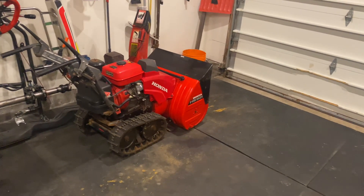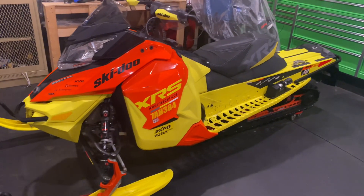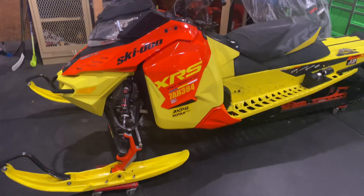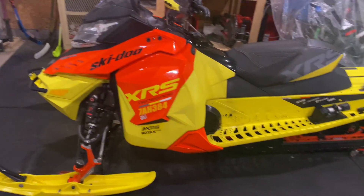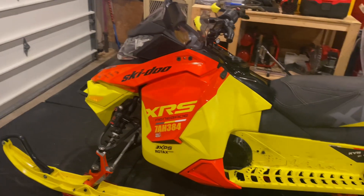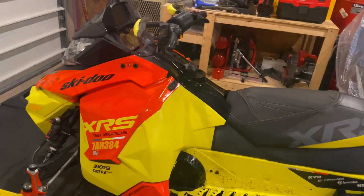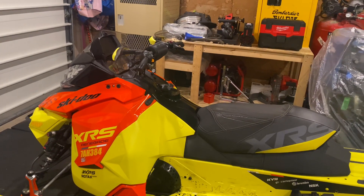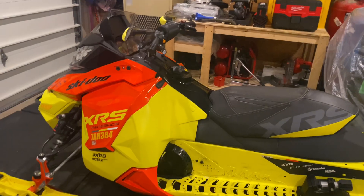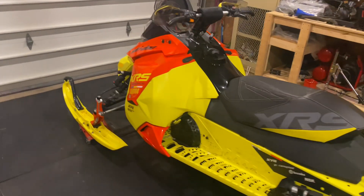I know it's not a lot of money, but most people lose money on sleds. The whole point was I wanted to get this thing up and going and once I knew it was good and ready to go and everything checked out, it was time to sell it. And it sold fairly quick — I wanted to get $3,500 for it but I took $3,300, which was the highest offer I got. Tonight I want to share with you guys, if you want to start getting into projects like this — buy a used sled, a non-runner, and get it up and going so you can potentially save a few bucks. This is what I've learned now doing two sleds. Some of this is going to be obvious, but I'm going to hammer it home as to why I'm mentioning it. I'll do them in bullet form.